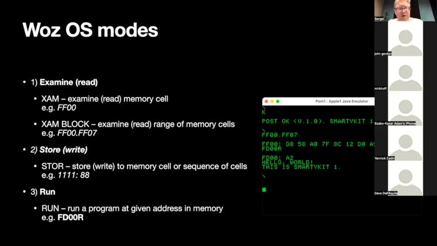some software on them. So for Woz OS, you cannot say, for example, I run Word application or Pages or Numbers, or you cannot run Chrome or something using some kind of names. All you need to know is the address where this program is located, and before running it, you need to load it somehow. In Apple One story, we discussed this cassette interface that helped with loading programs. But also you can type them in using the store command and then run it from this address. So this is basically three types of modes.